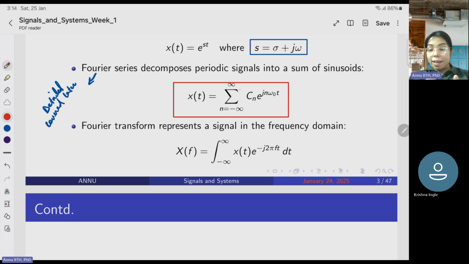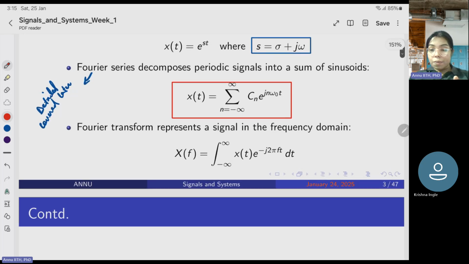And this word, as the name itself says, is a series. Okay, so a series is always represented in terms of summation. You always remember. If it is a sequence, then it is an infinite sequence, like 1, 2, 3. This is a natural number sequence, but it's not a summation. If we talk about a series, it is a summation. This is also infinite, but it is represented in terms of summation.